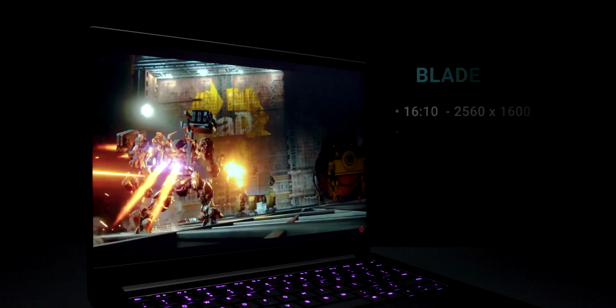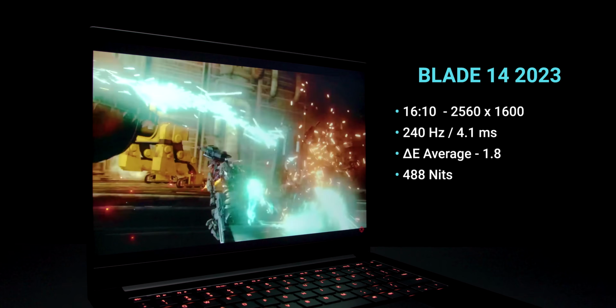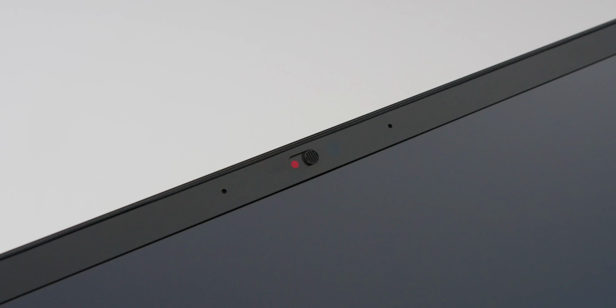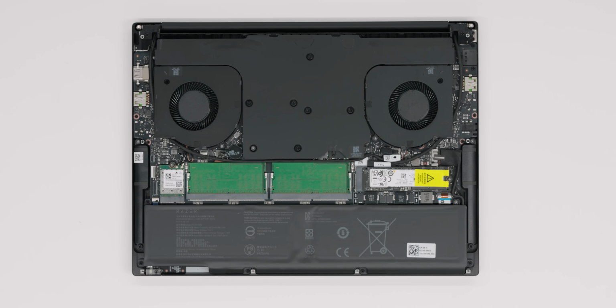It kills me, because this year's new Blade is so good otherwise. They have a new screen, 16:10 aspect ratio, 240 hertz. It's crazy fast, it's bright, got great colors, and the new 1080p webcam up top has a physical privacy shutter, and then when you pop it open, they finally have upgradable RAM slots, both of them. The 14-inch Blades have always had RAM that was soldered onto the motherboards, but now you can swap them out up to 64 gigs on a device like this. Not even the G14 has double swappable SODIMMs. It's only this device. It's pretty cool, but 4070 at 140 watts.